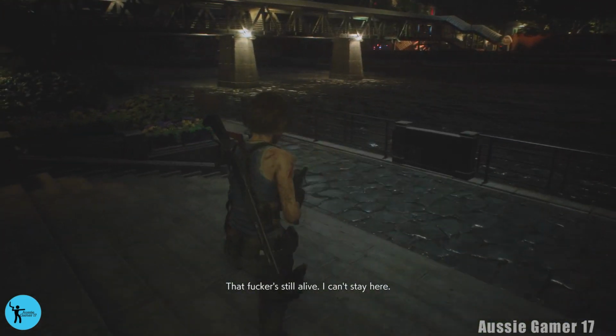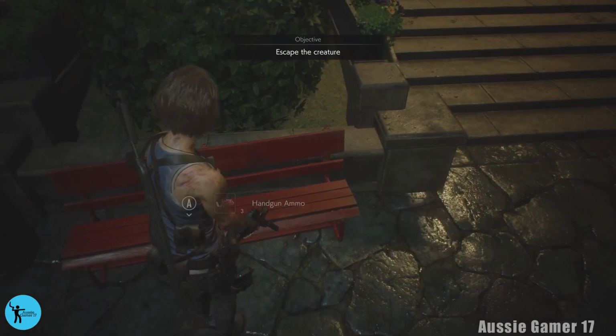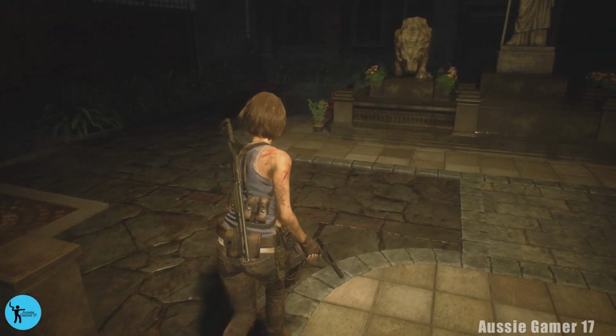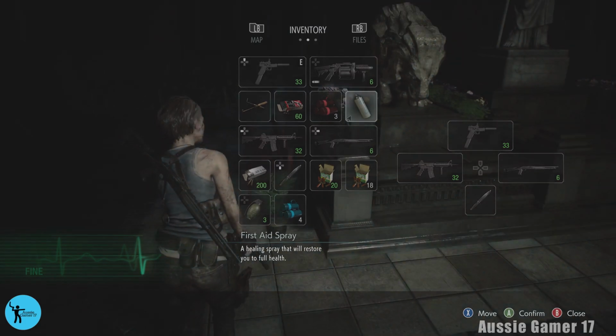All right. I can't stay here. Head down here, guys. Grab the handgun ammo here. If you can't carry it all, don't worry about it. Don't discard anything for handgun ammo, that's for sure. There's a green herb here if you can fit it in and if you need it. I've already got, as you can see, the first aid spray. So one full heal should be enough here.